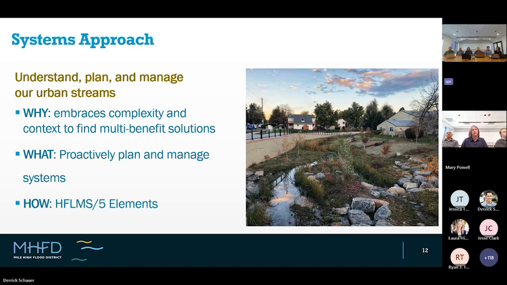So understanding the system that you're looking at, looking at the complexity of the network of stream systems that are there, and being able to plan around that proactively and think ahead to what needs to happen to manage that system. And you'll hear it again, we do this through the means of high functioning, lower maintenance streams, and the 5 elements that we'll touch on a little bit later today.